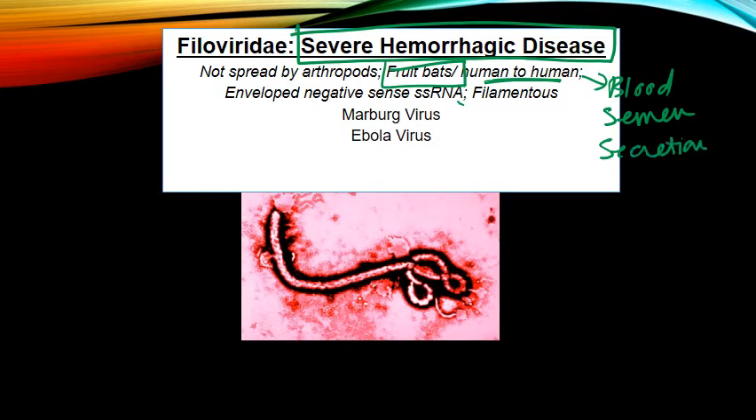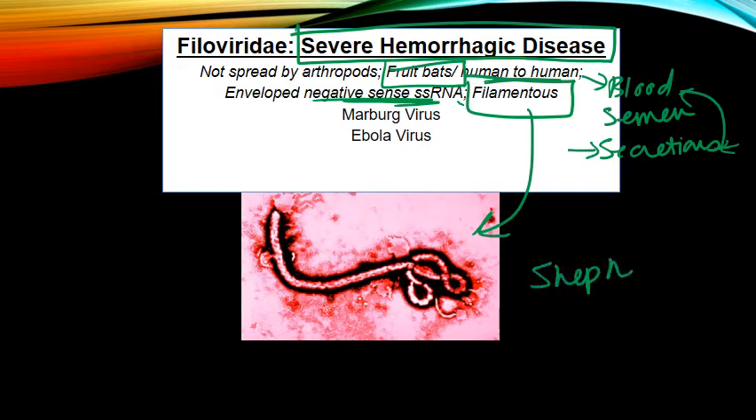This is a fairly infectious disease that is spread human to human. The reason why I say secretions is actually because it's so hemorrhagic that there is likely blood in the secretions. This is an enveloped negative-sense single-stranded RNA filamentous virus. By filamentous — that's normally something we associate with fungal infections or bacterial infections like Actinomyces or Nocardia. If you look at this virus in an electron micrograph, it has what they call a shepherd's hook appearance — it looks like chains, like ropes.